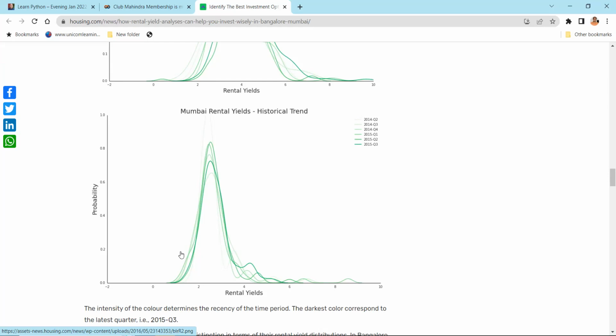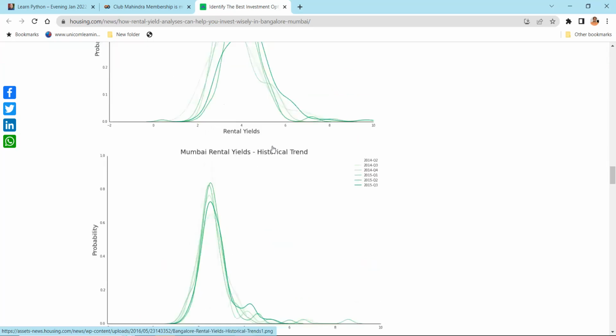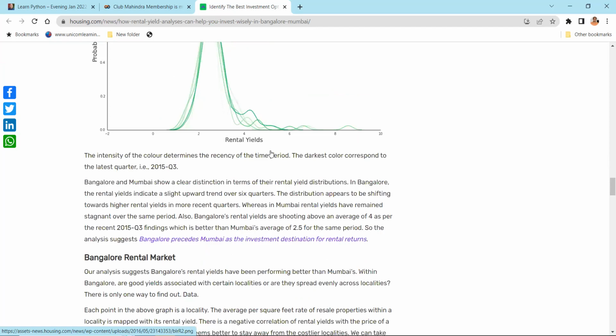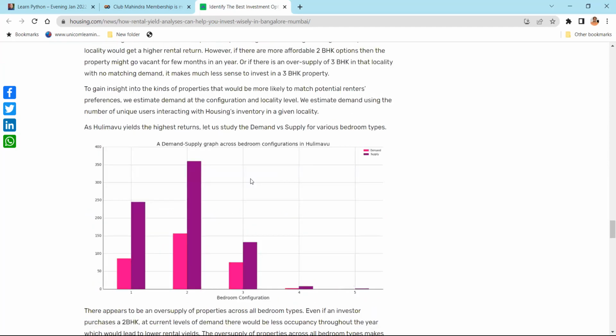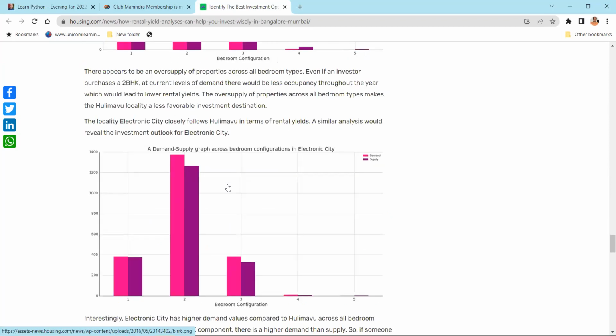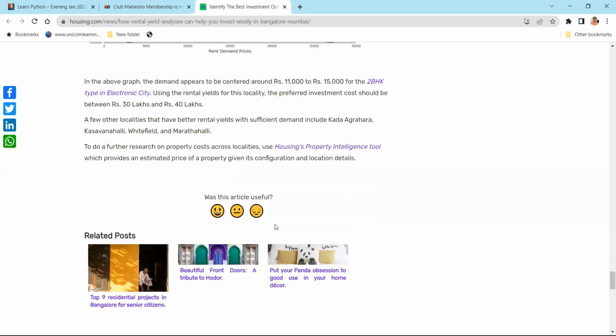So these two graphs together give you a lot of information about the real estate market in those cities. And this will tell you when and how to invest, right? And there are some other graphs as well which talk about this. Something similar, you go and read this. So this tells you a story about the real estate market of Bangalore, right?